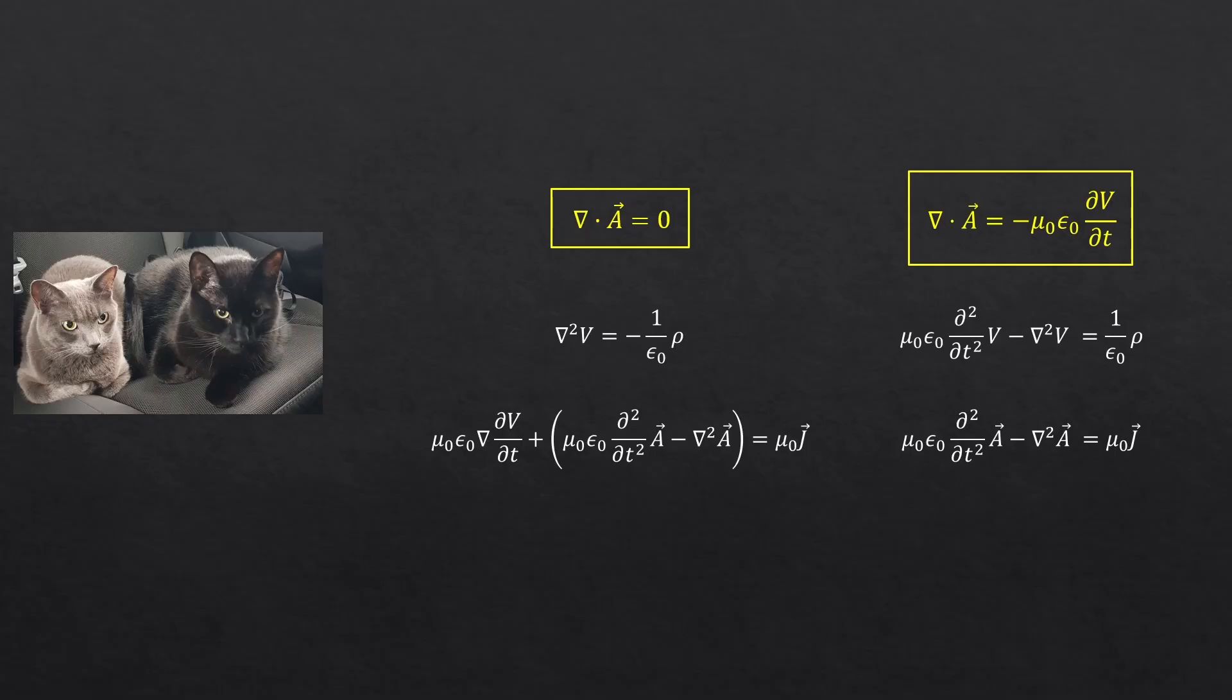It's just that one is preferred in the electrostatic case, while the other is a bit more complicated, but works in the general case. And they each have names. This one is called the Coulomb gauge. You can probably guess why, right? Cause it's for the electrostatic case. And this one is called Lorentz gauge. And yeah, it's pretty obvious why that name was used too.